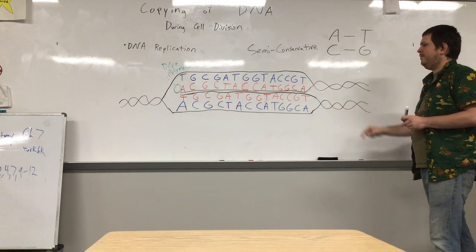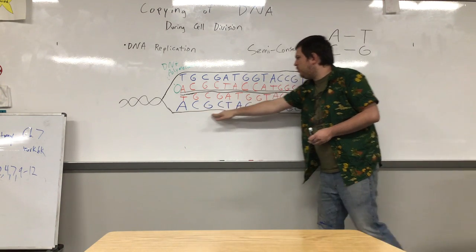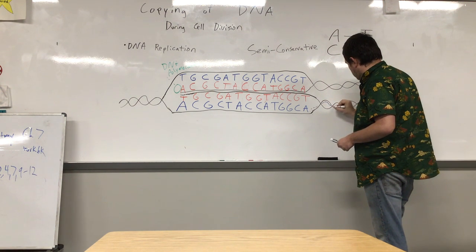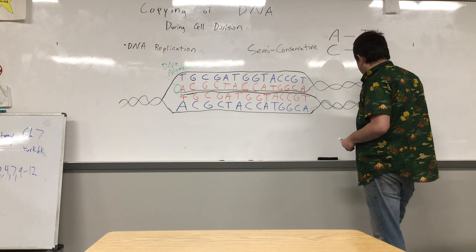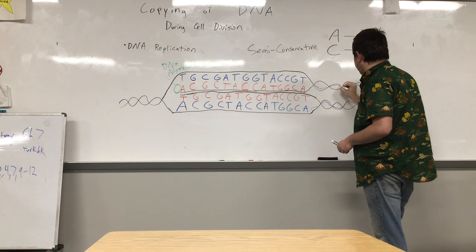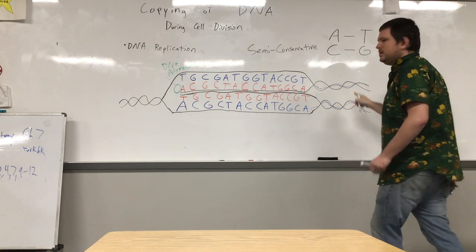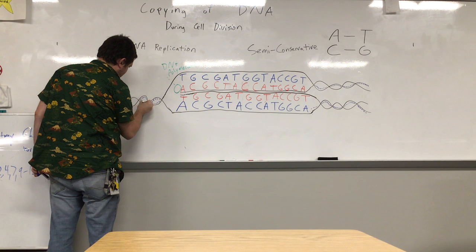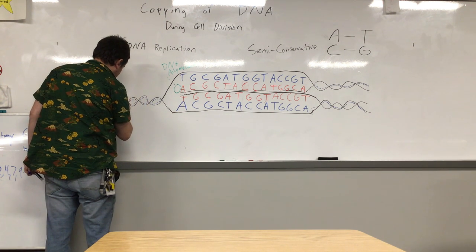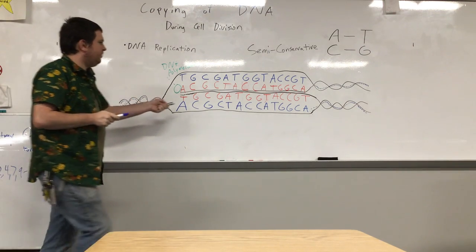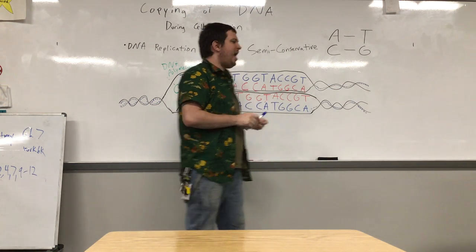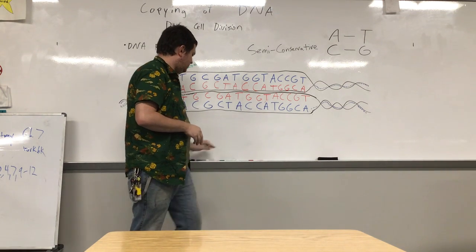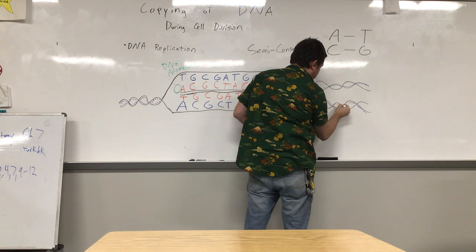Because if you look at the DNA, half of your DNA — the ones with the blue letters — half of that DNA, which you could follow all the way along, on the inside of this strand as well as the inside of this strand — half of that DNA came from the original DNA. So it is called semi-conservative because from the original DNA, half of it is conserved in each molecule. Half of it is old molecule, and half of it is brand new, which is shown here with the red letters. Half of it is brand new in each DNA molecule.